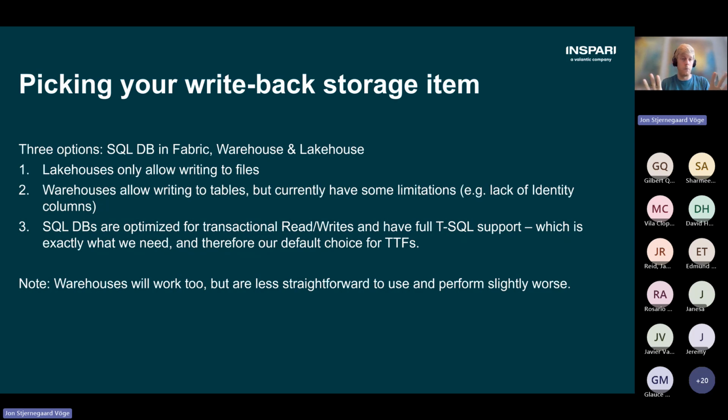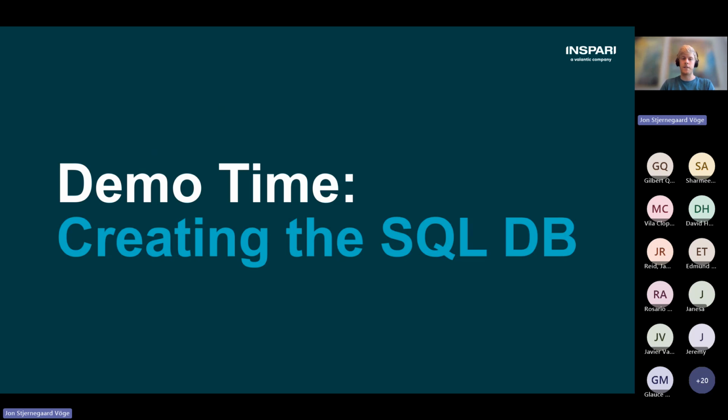But anyway, the gist of it all is that right now your best option for full transactional command power and T-SQL support is SQL DBs in Fabric, optimized for the scenario, and is Microsoft's recommendation. But I wanted to include this slide to let you know that it is possible to write back to warehouses. It's also possible to write back to lakehouses, but you'll need some kind of job turning those files into tables for your report to consume afterwards, and it will not be a very live experience for your end users. A little bit more about storage modes and DirectQuery versus Direct Lake and Import will be coming when we get to the Power BI side of things.